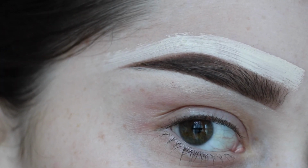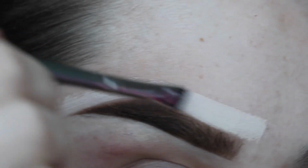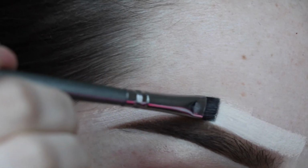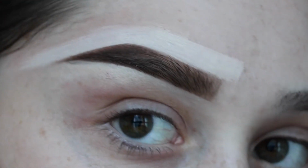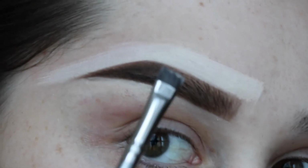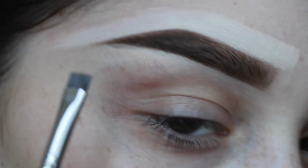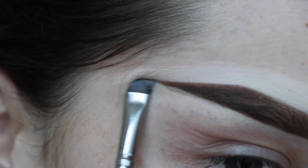Just like this. And you wanna make sure that there's no harsh lines. The concealer is not all up in your brow. I really like this brush because it makes it very easy to get that precise line with the concealer. So afterwards, you're gonna see just a little bit of brow product is gonna get on the end of your brow, and you're just gonna clean that up with the concealer.